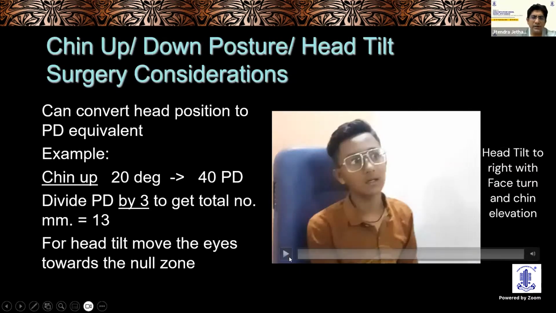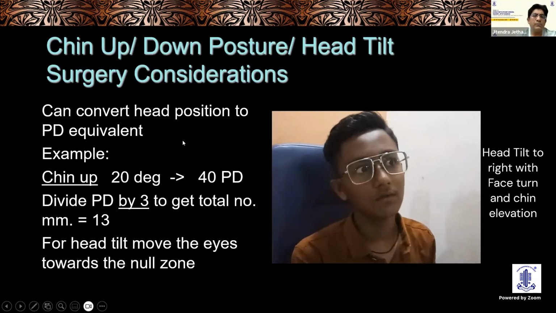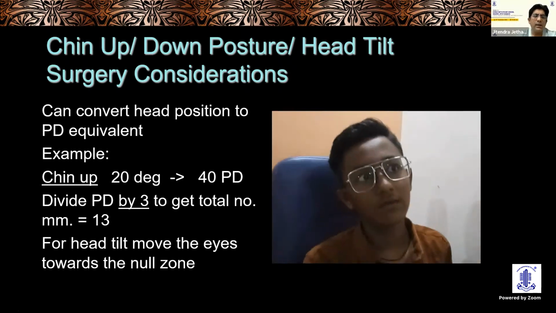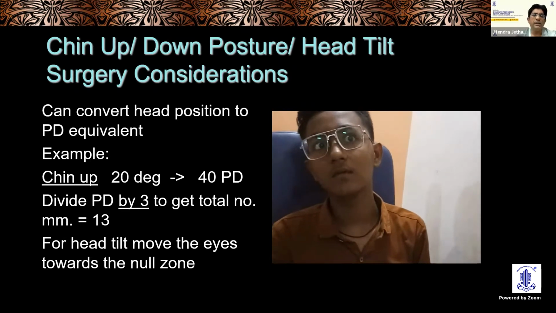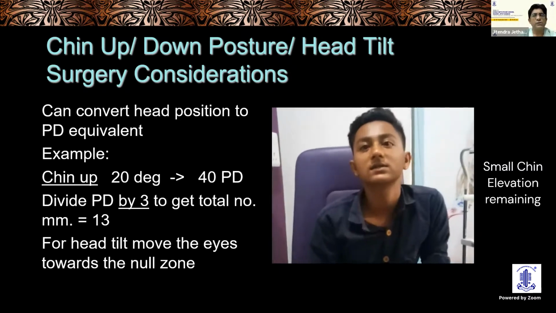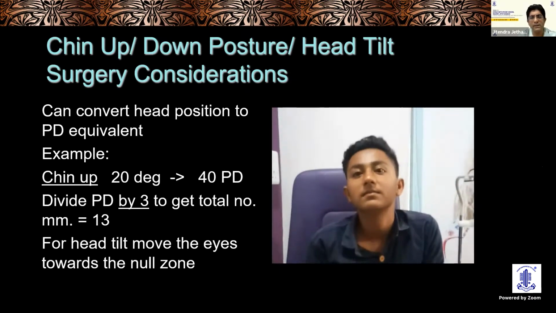This is just a small video of one of the patients which we operated for head tilt. We can even do surgeries for head tilt. For head tilt, we have to move the eyes towards the null zone. So if there's a right head tilt, the eyes are moving toward the left. So right eye is actually intorting and left eye is extorting. So we have to move the eyes. We have to tilt the eyes toward the right side.